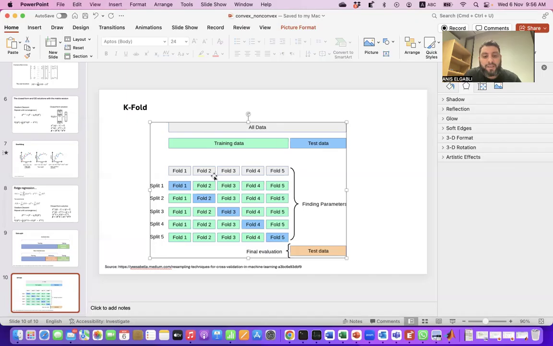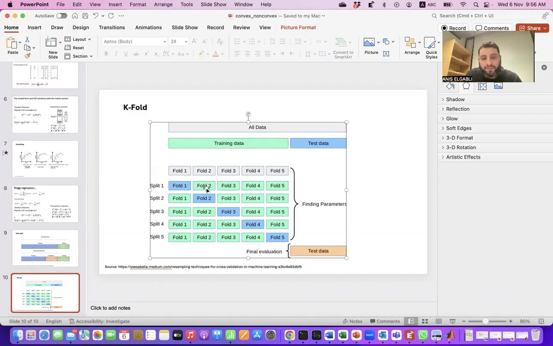And for the training data, instead of further splitting it into training and validation, what you do is create these folds here. Here it's 5-fold, okay? So for the first split here, you train the model using these folds 2, 3, 4, and 5. These are, as I said, k-fold. So you're splitting the training data into these subsets, okay?